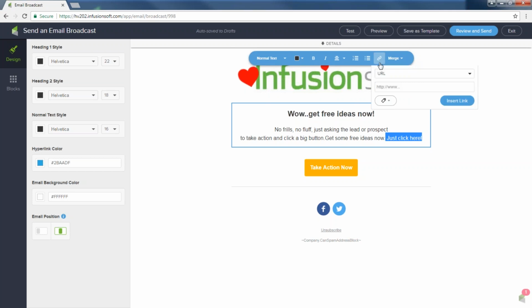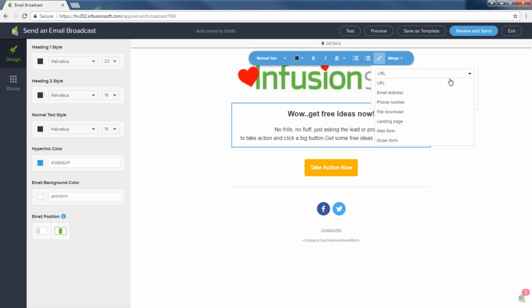I'm going to hit it one time, and it starts out with a URL. So if I want to redirect them, some people put, read the rest of my blog, click here. And you can redirect them to your blog post by putting the URL here. But I want to give them a downloadable link of some newsletter ideas because that's what I'm promising in this email.